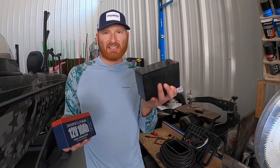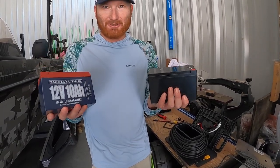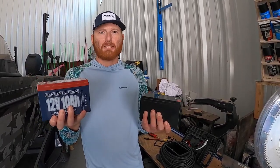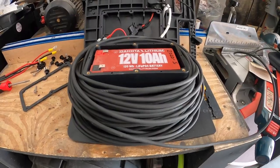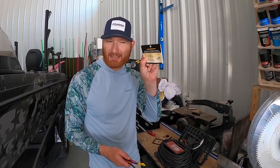This fits in like a glove. This is the lead acid that's in there, so we're going to get rid of that — exactly the same physical size. I wish you could hold these things and feel the difference; the lead acid versus lithium is a crazy difference in weight. So when you're carrying this thing around ice fishing or whatever, we're going to get a lot more run time and a lot less weight.